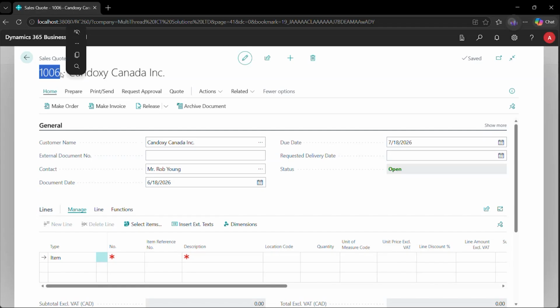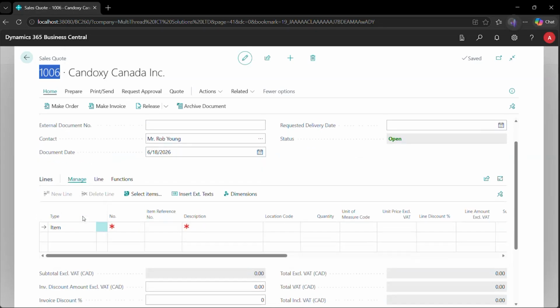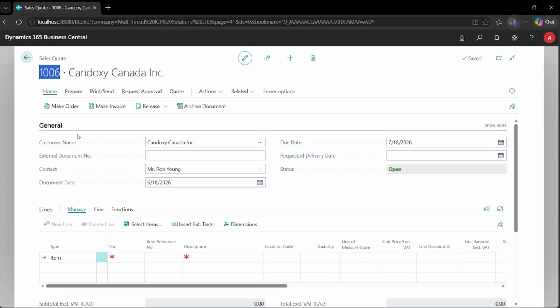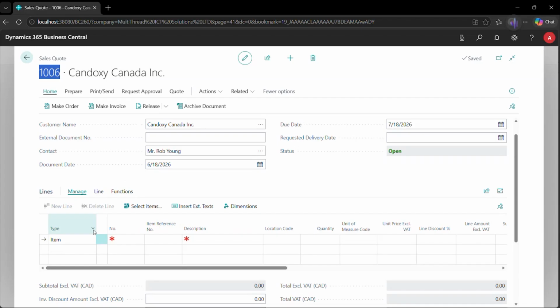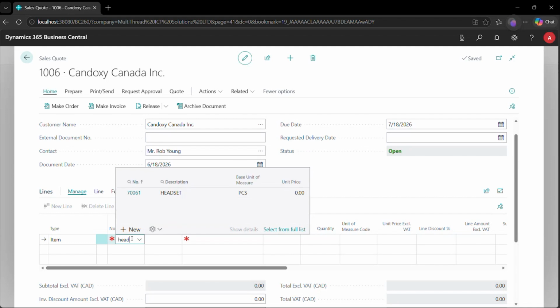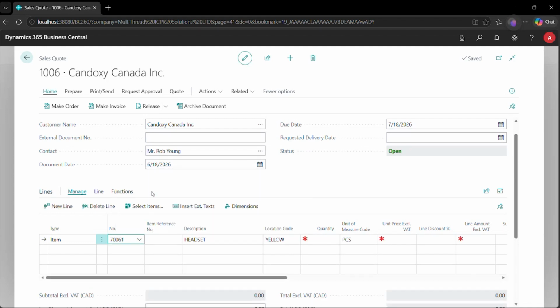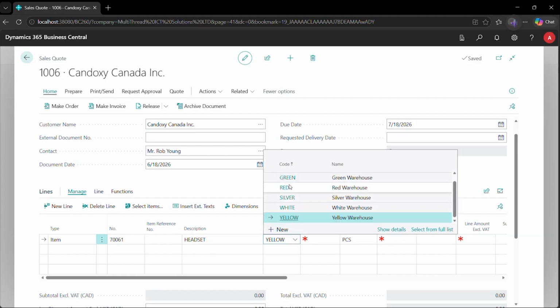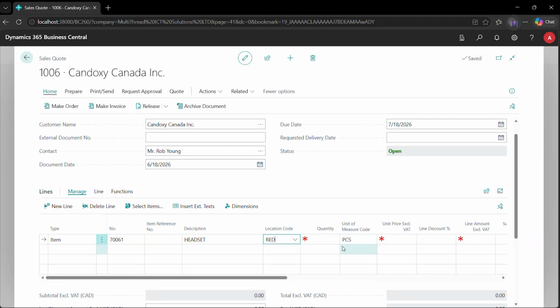Good. So aside from that, once we input the customer, we come down to the lines. The lines is where we indicate what exactly we are selling. So let me just pick this item. These are default items that I created for us to go through the example. Once I pick the item that I'm selling, I'll go ahead and indicate the warehouse where I'm selling the items from, right?